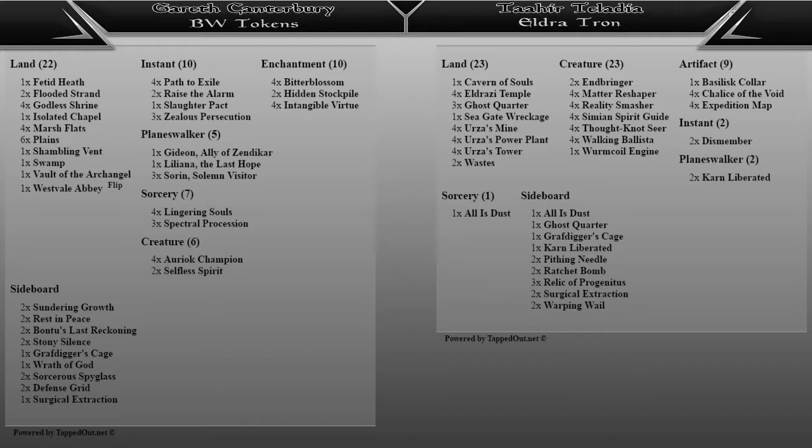Sundering Growth, possibly Stony Silence. Sure. Sundering Growth can take out Chalice of the Void, but if I'm on the other side of the table, I think you side out some number of Chalice. Sure. I think just the board wipes and the Stony Silence maybe. On Taahir's side, it's a similar story, except his board wipes are way more effective.